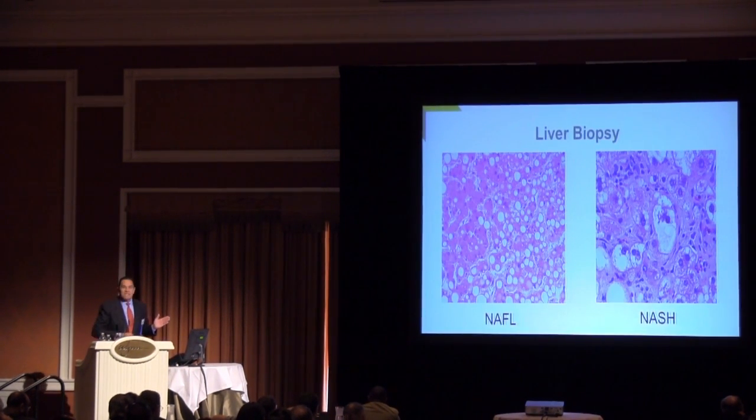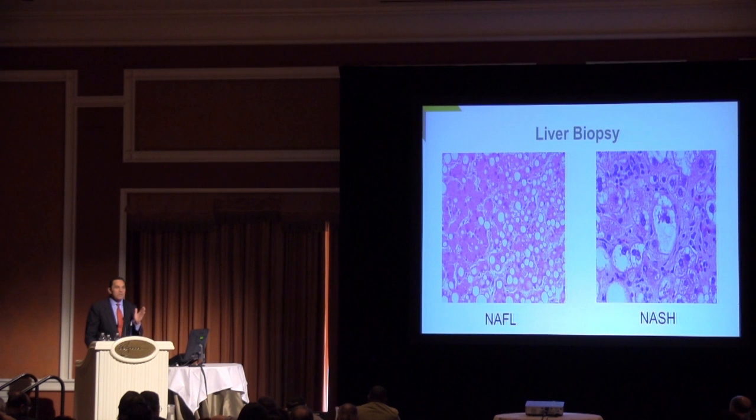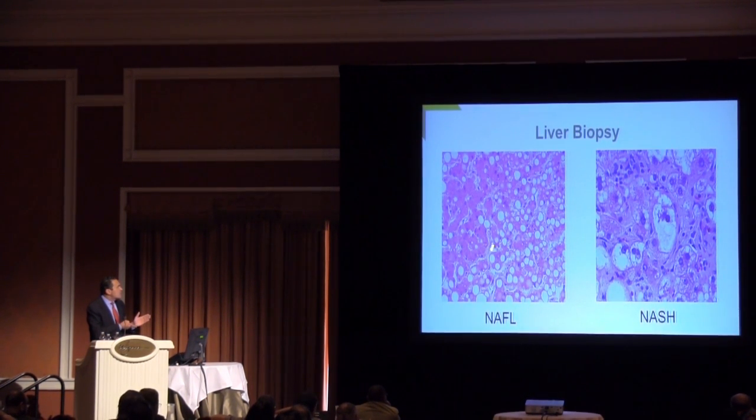The gold standard for the diagnosis is a liver biopsy. Only with a liver biopsy can we diagnose NASH, not even with imaging or blood tests, only with a liver biopsy. And here you have an example. This is a patient with simple hepatic steatosis. You can see the hepatocytes are very normal, beautiful hepatocytes, just fat droplets within the cells, but no infiltrate, and it looks pretty good. And this is an example of NASH.